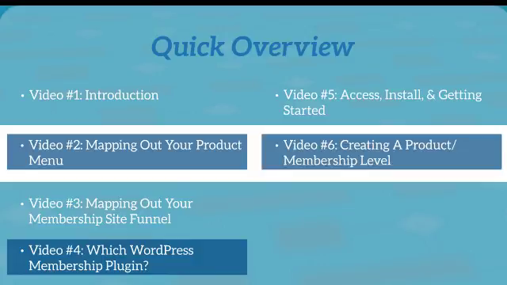Video number 6, we're going to talk about creating a product and creating a membership site level, because that's crucial, and that's the structure or skeleton, if you can think of it that way, of your site. Video number 7, we're going to talk about content and file protection, because obviously you want to make sure that you protect your content and your files from people who have not paid for your product. And that essentially also protects your customers as well.